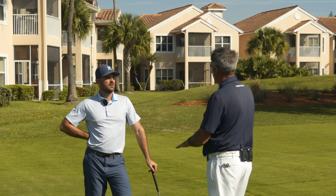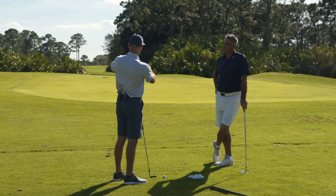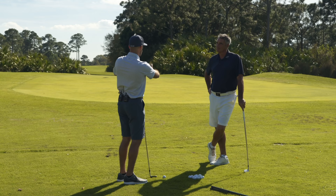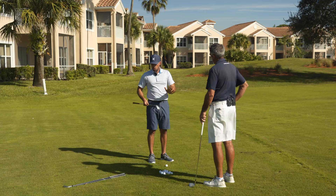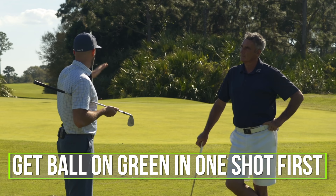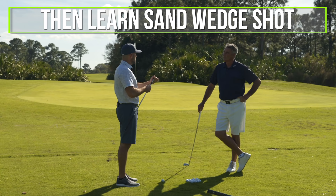So we have a shot here and we're probably maybe 20 yards from that green. I probably have 60 to 65 percent of my shot as green and maybe 35 to 40 percent is fairway, but I have the whole green in front of me. I've got no bunker, no high rough — nothing that makes me need to carry the ball near the hole. This would be an easy place to start, and before you go grab the sand wedge, why don't we learn to do a shot with a seven iron or a nine iron or pitching wedge, get the ball on the ground and rolling, and make it easier first. Get the ball on the green in one shot, have a makeable putt.